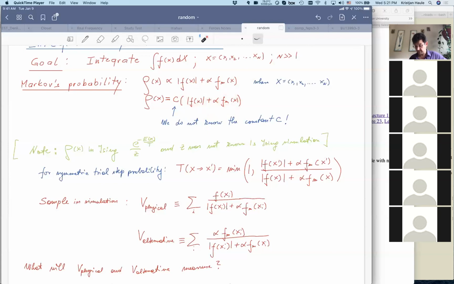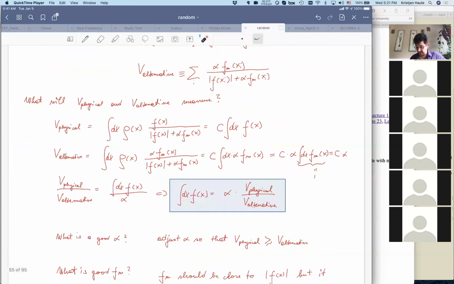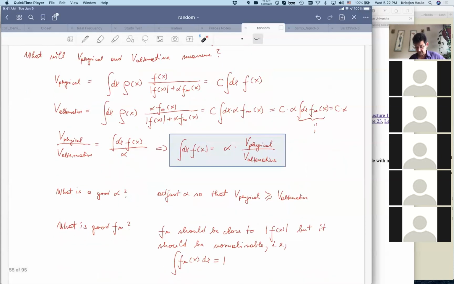So the point is, we want this alpha to not be too large, in the sense that we still want to sample mostly the original function, absolute value of f, okay? But we are adding a little bit of this fake function in order to be able to evaluate this integral by this ratio. So we don't want alpha to be too small, because then we will have 0 divided by 0. That's not good. But as long as these two are of the order of 1, then it's not a problem.